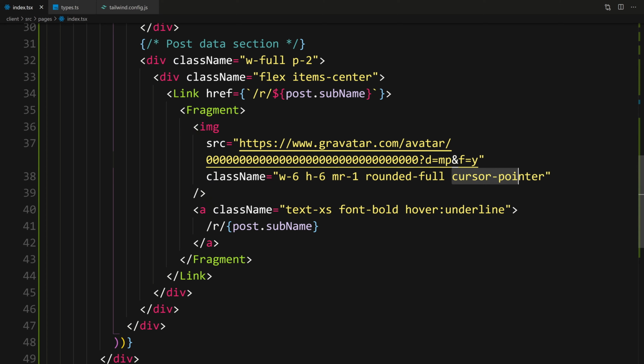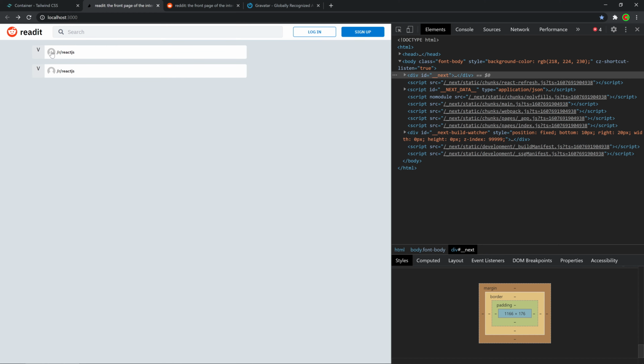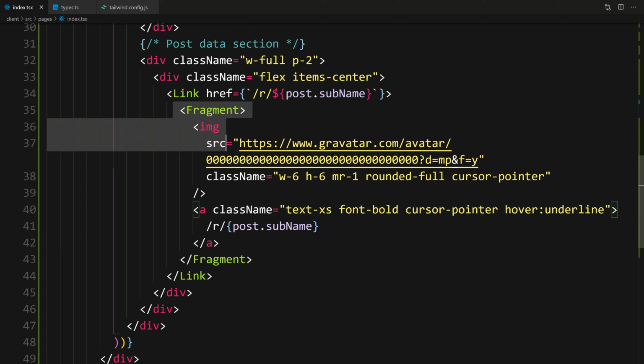But now if you hover it, you get a text editor cursor. So maybe let's add this class to that. Not pointers, pointer, save. All right, cool, that works. We just needed to wrap them in a fragment. All right, so this is a better solution. We don't have repetition. Nice.